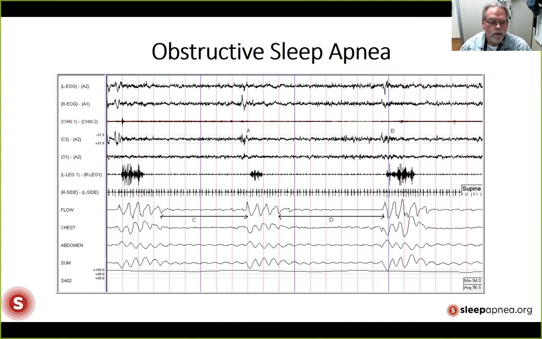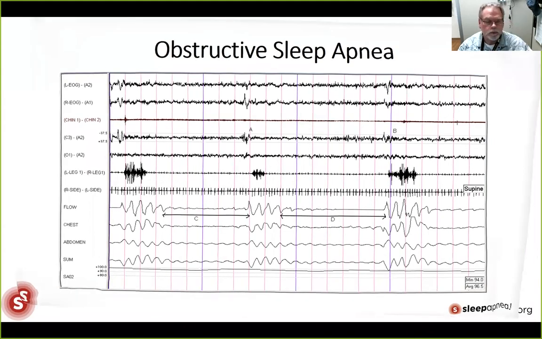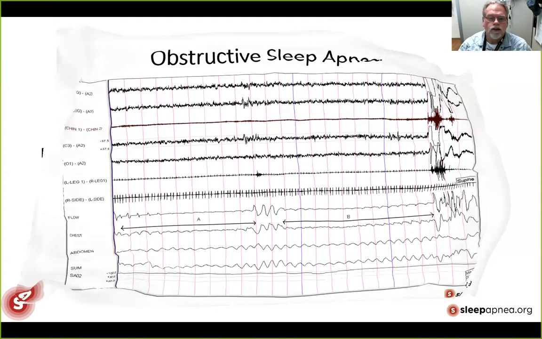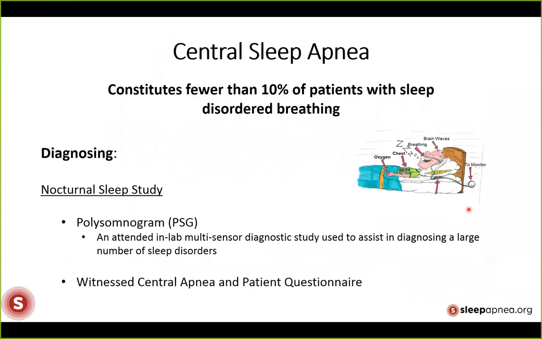This is another example where we have normal breathing going on. We have a reduction in the flow or the respiration, right, going on, but we still have effort. Now, the effort's kind of reduced here, but we still have the effort. So just another example of what OSA looks like. And one final example here, look how long this person has this reduction in airflow. And then they have this gasp, and they have this arousal in their brain, and they breathe some more, and then this pattern just repeats itself over and over again. All right, that's a recovery breath right there. When you hear your spouse or you know that they are just gasping and making a sort of snorting sound, that's what that is.